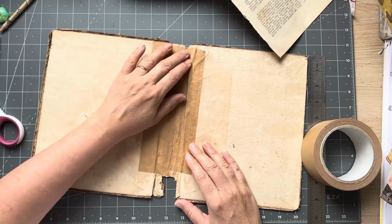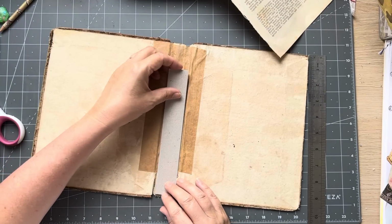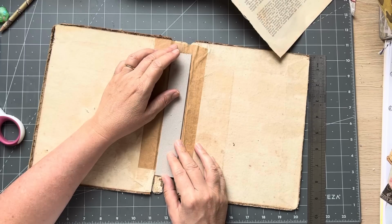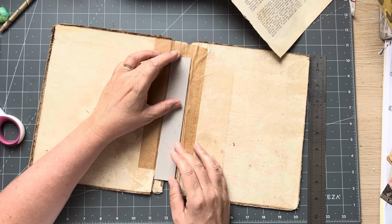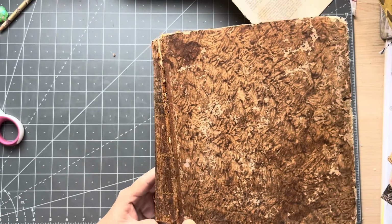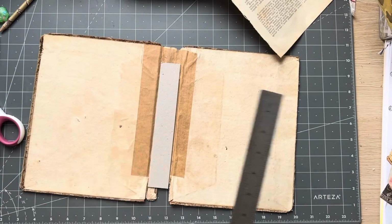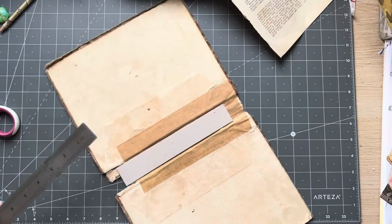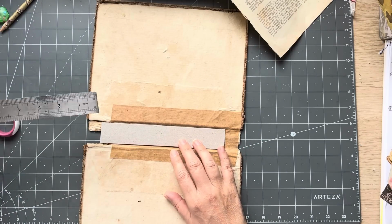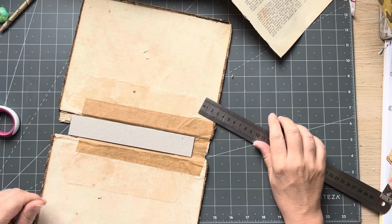Probably would have been better if I did have a piece, where's my cardstock gone here, of this that was longer, but I think, is that madness to do that? Or will we have an exposed spine? I mean, I'm going to cover that anyway. I think I will center it. So let's just eyeball it. No, not eyeball it. We'll grab the ruler and just turn it around that way. That will make my life easier. So that is 1 inch. And this is 1 inch. How about that?